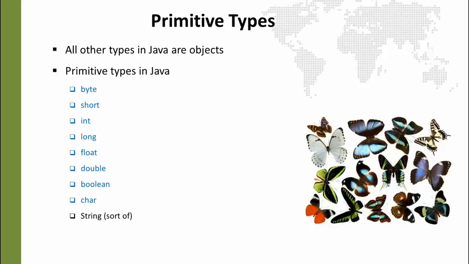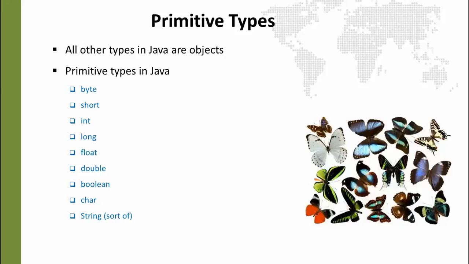And then finally, the last type that is not really a primitive type, but it's treated like a primitive type in Java, is a string. And a string is actually an object, and a string is a sequence of characters. Like when we created our Hello World program and we said Hello World, what is in quotes there was a string. So a string is really an array of characters. It's a chain of characters.